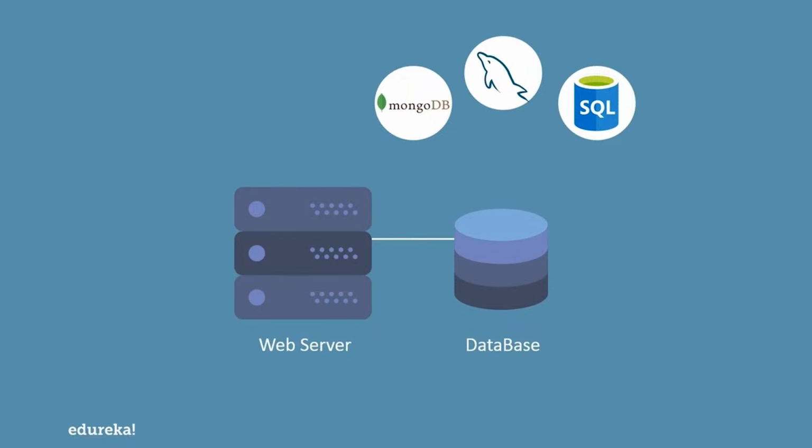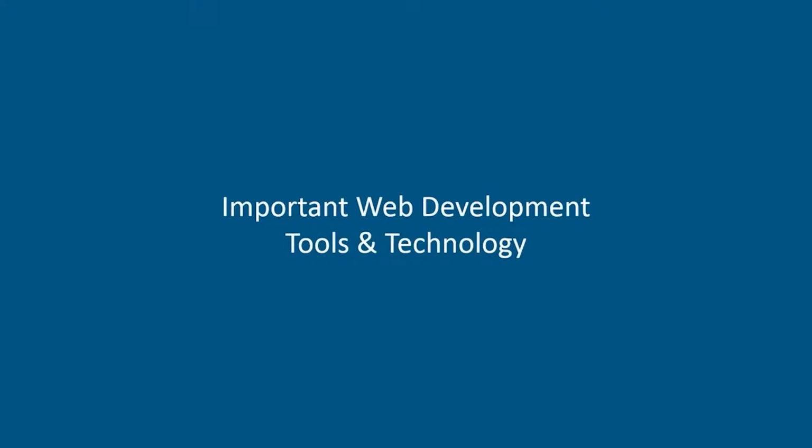So here we just discussed how front-end development is used to design the user-facing part of a web page that lets us interact with the web page. We also discussed how the back end is used to deliver a web page to the browser along with the requested resources which are retrieved from a database. So guys, this is what a full-stack developer does. He has to create both the front end and the back end of a web page. Alright? Now let's look at some of the important technologies and tools that a full-stack developer must know.